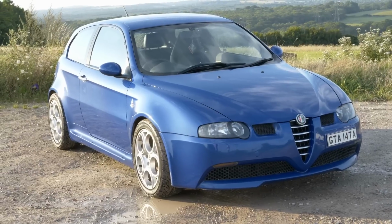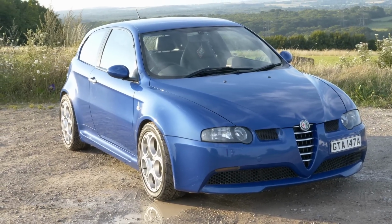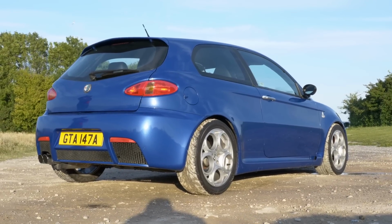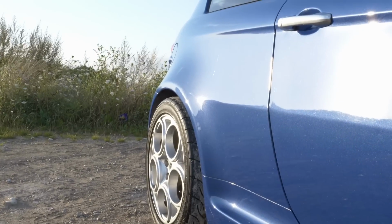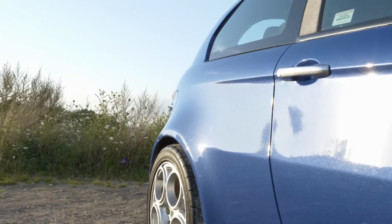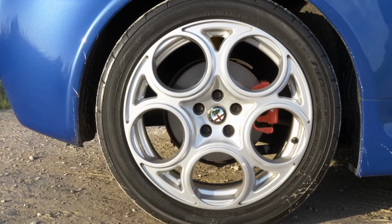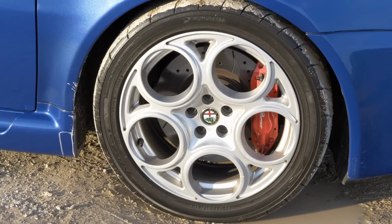But what do we think about the looks of the 147 GT8? Now, I've been guilty of thinking, when I'm checking the classifieds and looking at pictures on my phone, that they just look like a pretty little hatchback. But whenever I actually see one in person and spend some time looking at it, the design of this car is just incredibly cool. These classic Alfa Romeo design wheels are just sublime. When I get my first Alfa Romeo, it has to have these design wheels. Is there a particular name for these style wheels? I'm embarrassed to say I don't know. If there is, please let me know in the comments below.